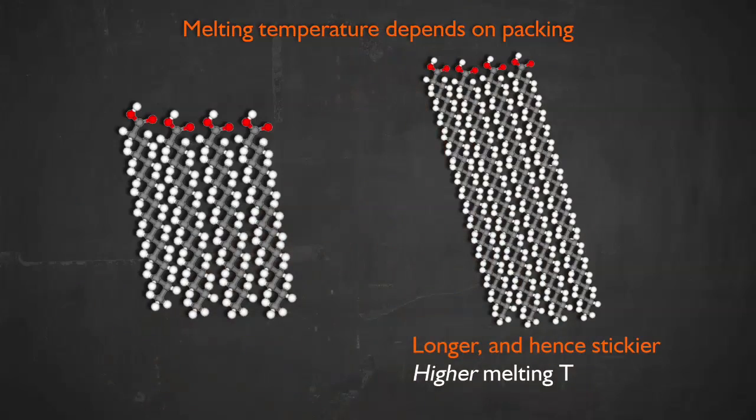But before looking at it, I want to point out that there's one other complication that can occur here, which is that since these molecules are made of chains, different chains can, of course, have different lengths. If I had a very long saturated fatty acid, if I had two long ones that are stuck to each other, they're going to stick more strongly than two short fatty acid chains. And even if I were to have an unsaturated fatty acid, if I were to make it long enough, it might stick as well as a relatively short saturated fatty acid chain.